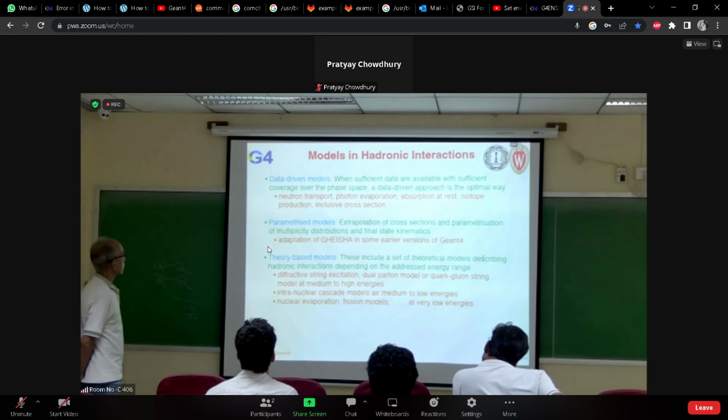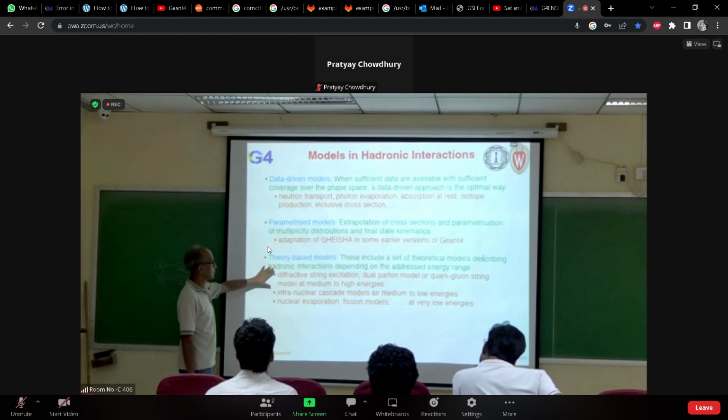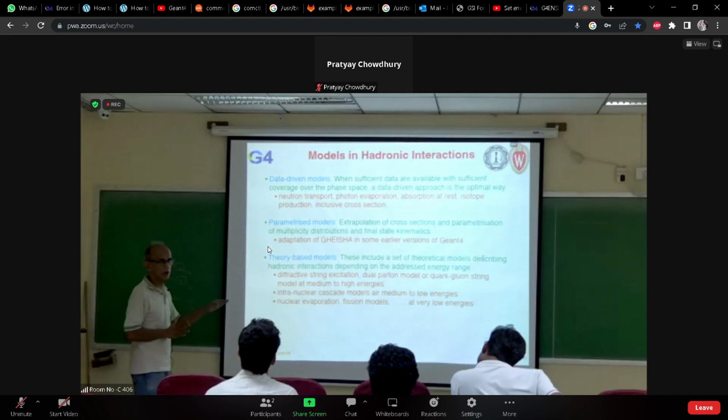As I said, there are 3 types of models. There are theory-based models. That means they come from some sort of theoretical ideas, not really from first principles. There are no first principle models that are good for high energy physics for the strong interaction. First principle models are good for the electromagnetic physics or the weak physics, but not for the strong interaction.